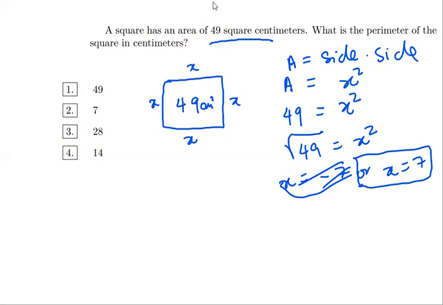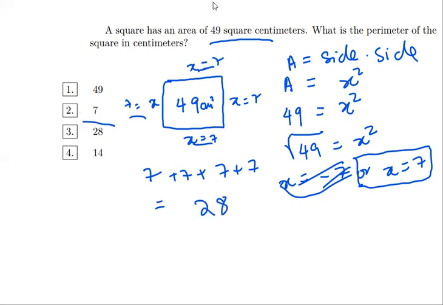And so the length of each of the sides is 7, so x equals 7. Now we have to think about what the perimeter is. Well, the perimeter is just the distance around the object here. So the perimeter would be 7 for this side, plus 7 for that side, plus another 7 for the side, plus 7 for the last side, which is 28. So the perimeter of the square is 28. Again, it's important that you work on understanding the problem and then just solving using the relevant formula.